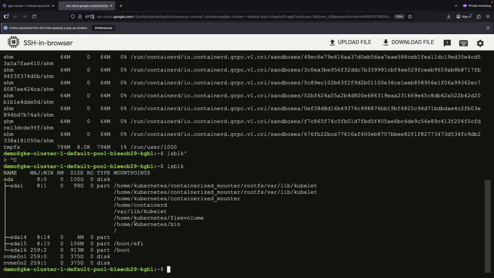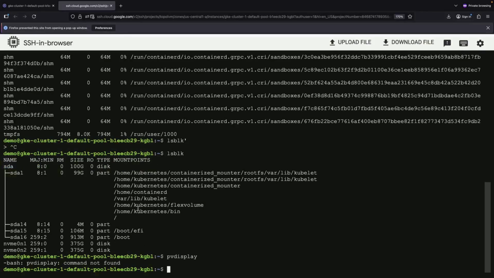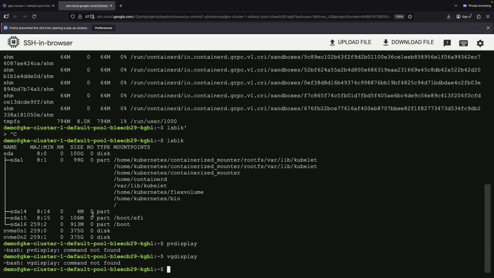To prepare these disks for use with TopoLVM, we need to add them to an LVM volume group. First, let's check if LVM is installed by trying to display the volume groups. If the command errors out, it means LVM isn't installed on the system yet, so we'll need to install it.